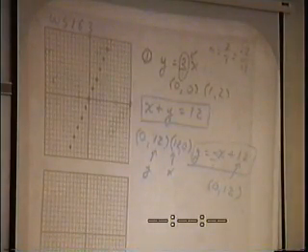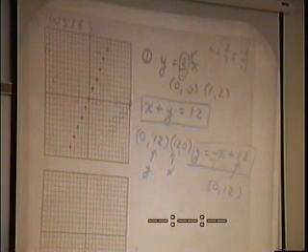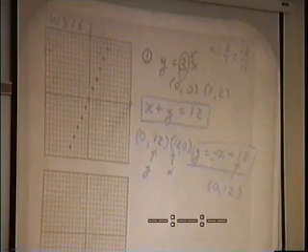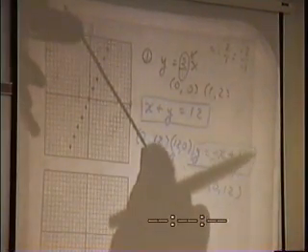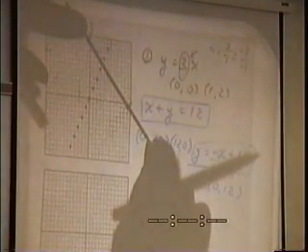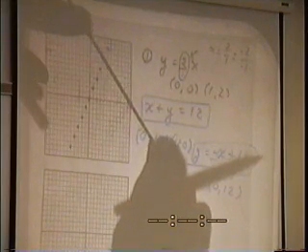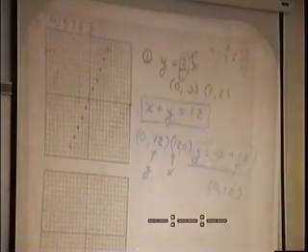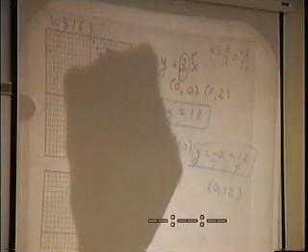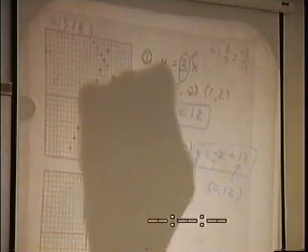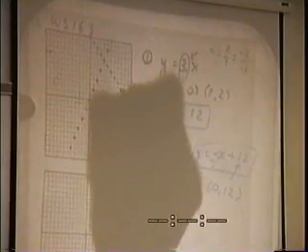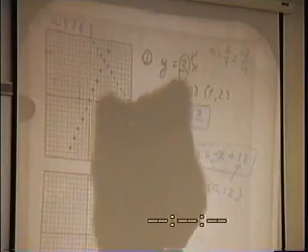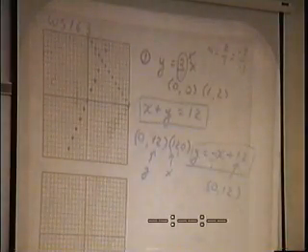Now, I'm also going to do this by counting my slopes so I can get lots of points to make sure I don't mess this up. Because it is possible if you're off just a little tiny bit on your line, it doesn't look right. Even if you're just a little tiny bit off on your line, it's not going to intersect in the right place. So I'm going to count my slope. Down 1 and over 1, down 1 and over 1. And it should intersect, yep. I'm going to draw my lines.